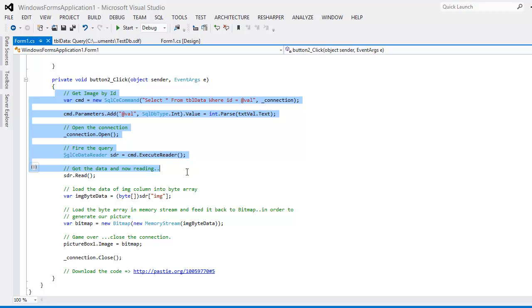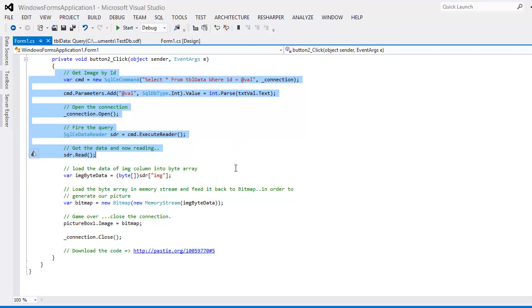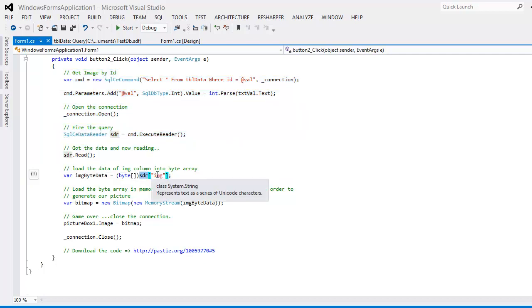So I'll try to read, and it's obvious that when I say table data where ID is equal to something, I'm going to get only one row. Whatever row I'm getting, I know the name of that column is img, and I'm expecting the byte array out of it. That's why I've done the typecasting, and I'm storing the data into the byte array.